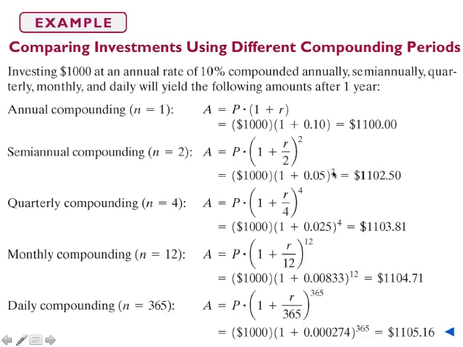times 1 power here. Now in your calculator, I would actually recommend, instead of putting 0.05 in, to actually put 0.10 divided by 2. So have your calculator do the work for you, especially when you get down here and the numbers are not so nice. So what your calculator will do, you have to make sure you put the parentheses in, but it's going to add these first and then square it and then multiply by 1,000. And you should get a little bit more money after that first year, $1,102.50.